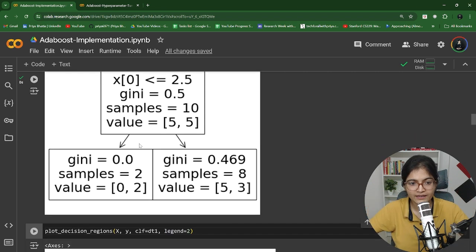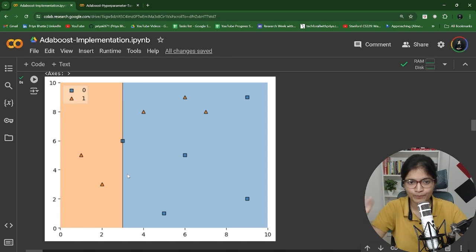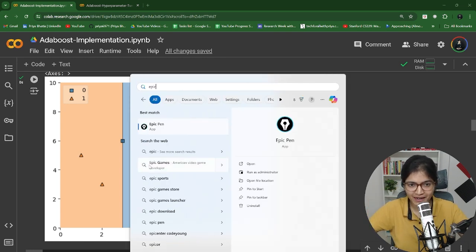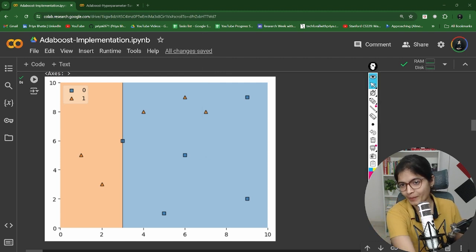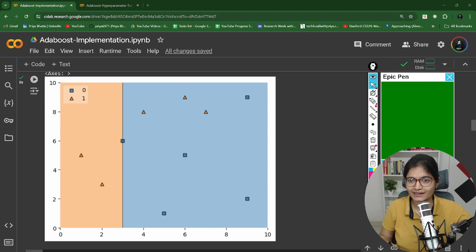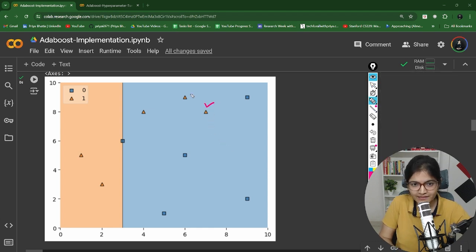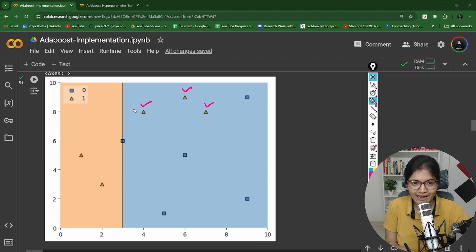After that, if you remember, I have imported decision regions. Here you can see one thing in this part of the code. If I ask how many data points are misclassified, you can clearly see that these 3 points are misclassified, because they should lie on a specific side of the decision boundary which we have.